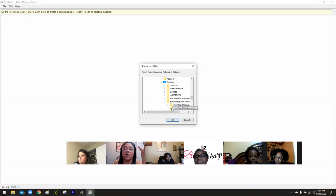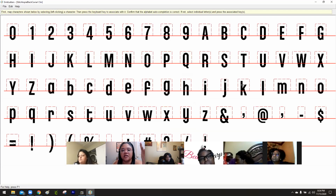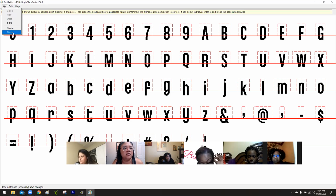Actually, you really should only do it with the file size of that one size. And then when you hit OK, see mine tells me it's denied, but I'm not worried about that. I just keep hitting OK until it pops up. It could be because this is a separate program and it's trying to get permission to run because Windows is a permission-based environment, unfortunately. So if you don't give it the permission, it's trying to override that. Is the only explanation I can come up with for why it would ask me that.